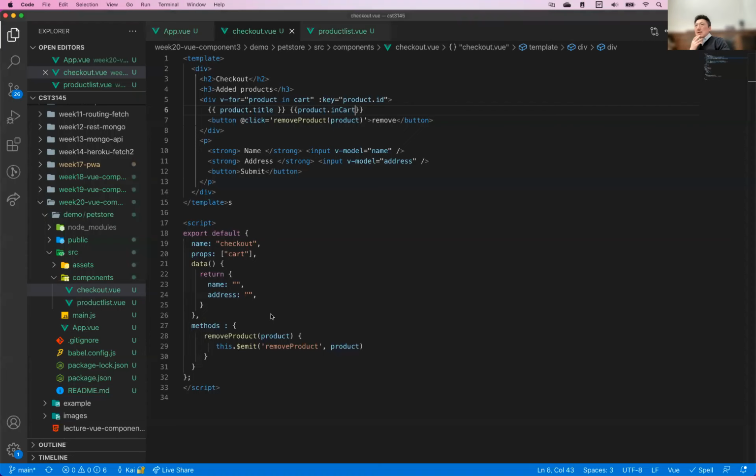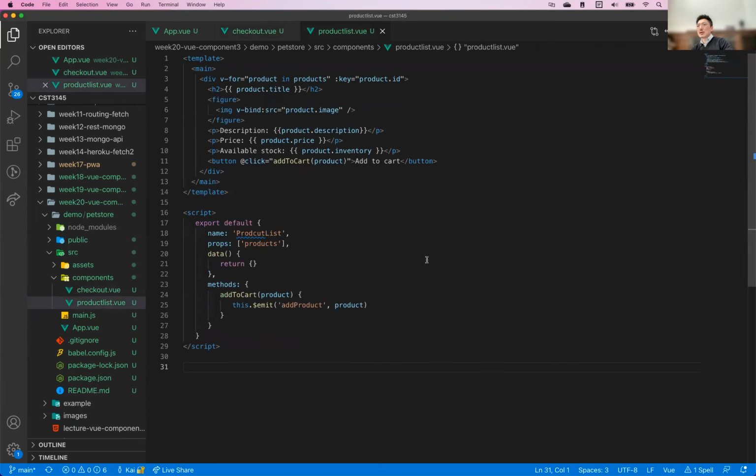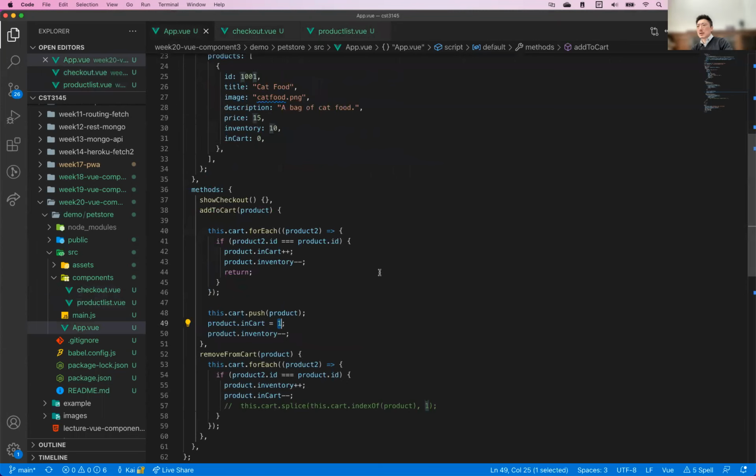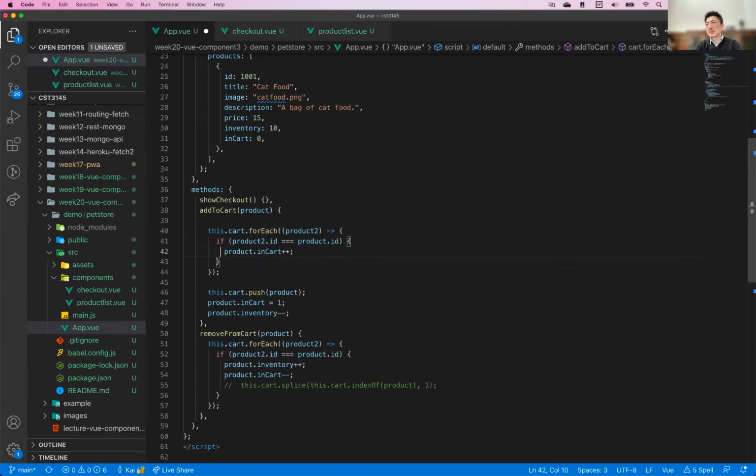Let me see, why is that the case? In the check. So it will be the add function. If product, so okay, that means maybe this return is not working. Maybe that's not the right thing to do.